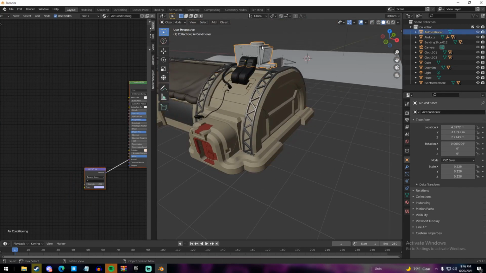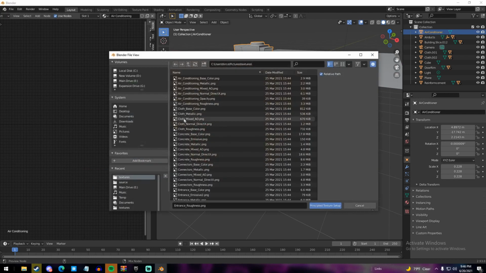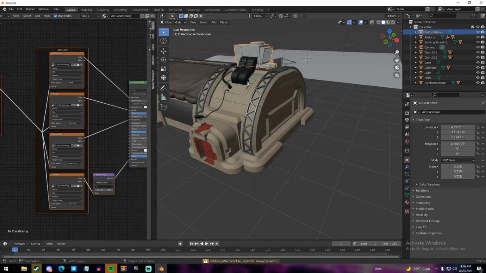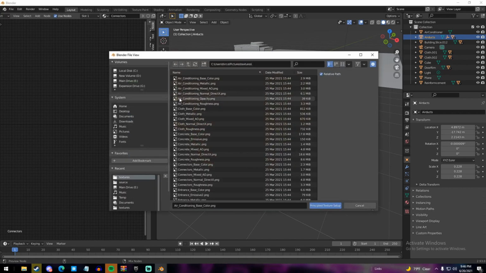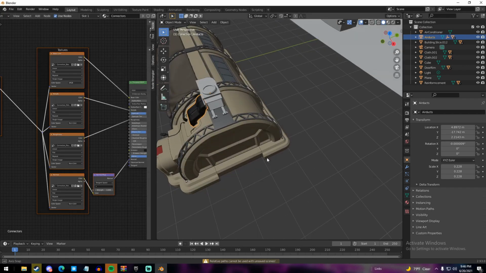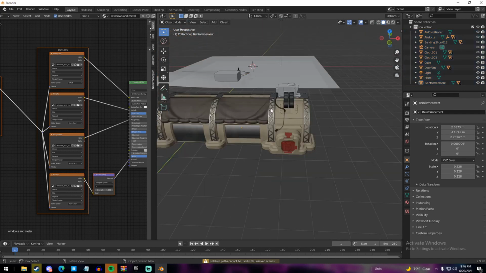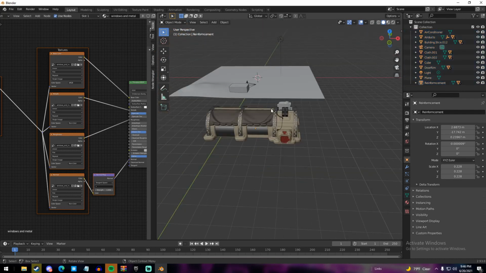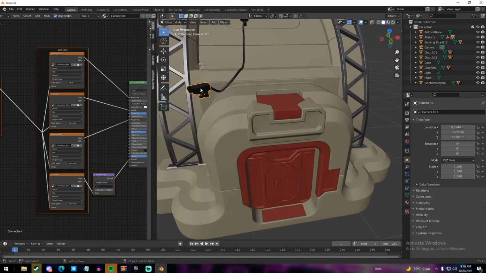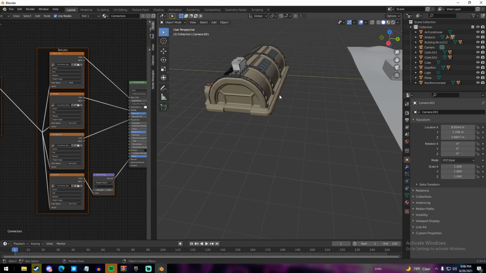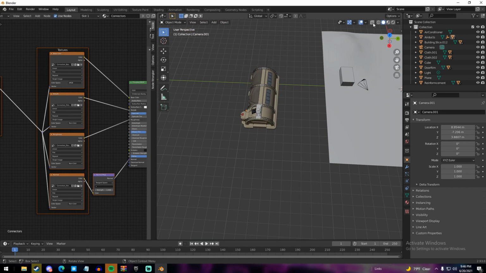That's the same. Now for our air conditioning, we're going to Control Shift T. Find our air conditioning right here. Bam. And then these connectors. Just keep doing this until you have all of it textured. And I'm pretty sure that is all of it textured right there. So now with this done, I'm pretty sure this camera is the same as connectors. Yep.